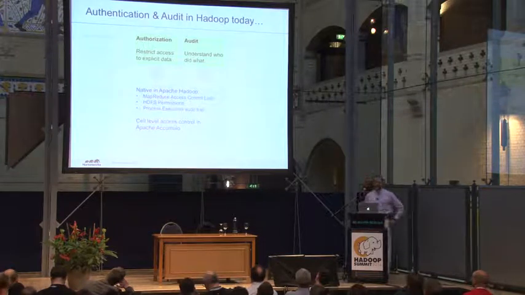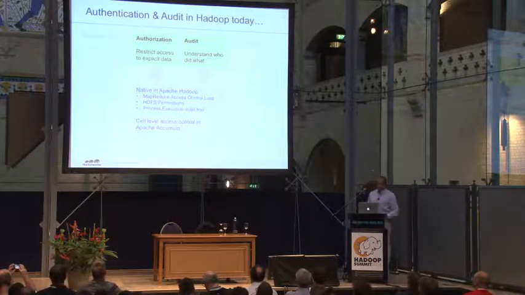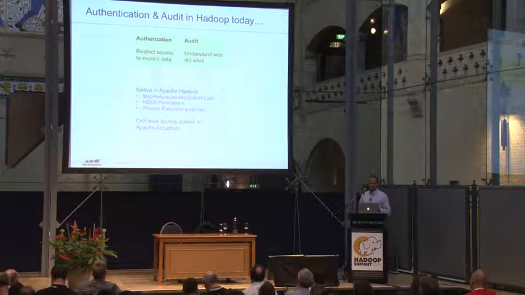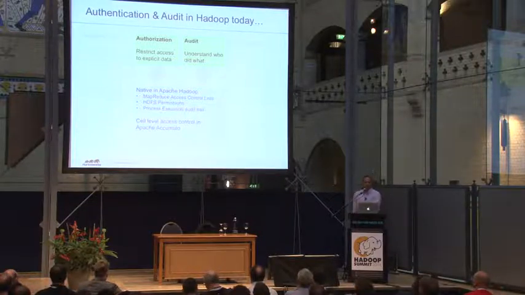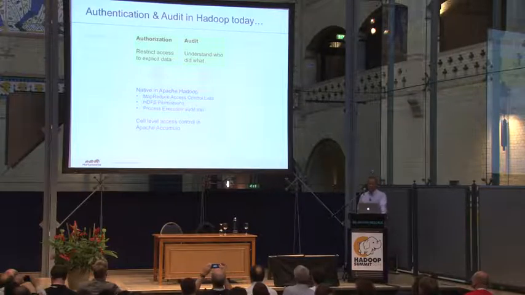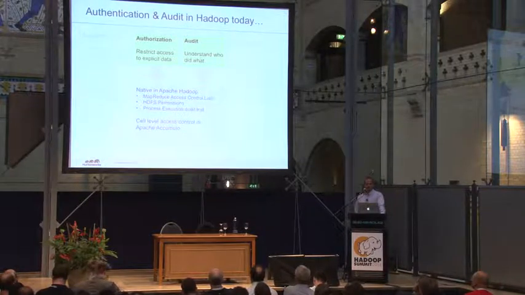So let's talk about what your choices for authorization and audit are today. Authorization, as we saw in the previous security rings of defense slide, is specific to each component. So if you wanted to control authorization in Hive, today you have the choice of using storage-based authorization, or when the next version of HDP 2.1 comes out, or it's already there in the latest Apache Hadoop if you download it, it has what's called the Hive authorization next generation, which grants SQL-style semantics to Hive. Similarly, for audit, all HDFS and MapReduce access is audited, and it goes into different audit logs.